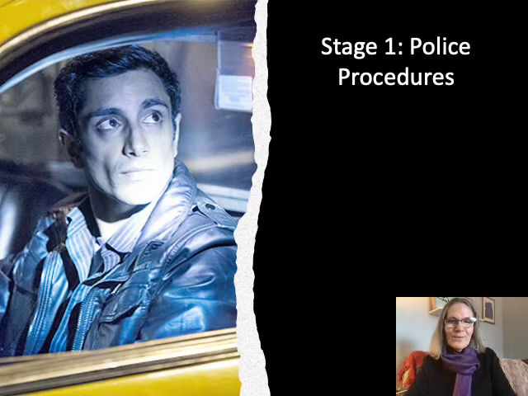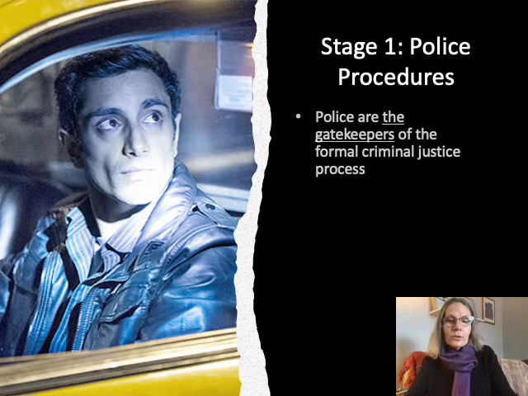All right, so let's start with stage 1, police procedures. As the title suggests, this stage is all about policing. And policing is really an important stage within the criminal justice process because police are really the gatekeepers of the formal criminal justice process. When a crime is committed and it's never reported to police, and as I stated, many crimes are never even reported to the police, then that crime will never get into the process because police don't even know about it.